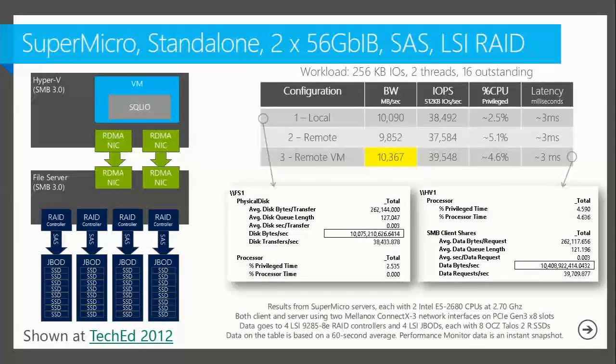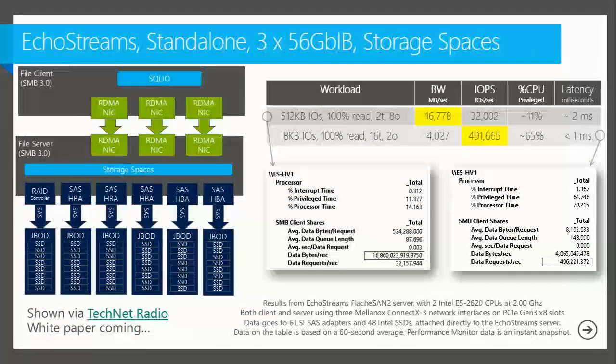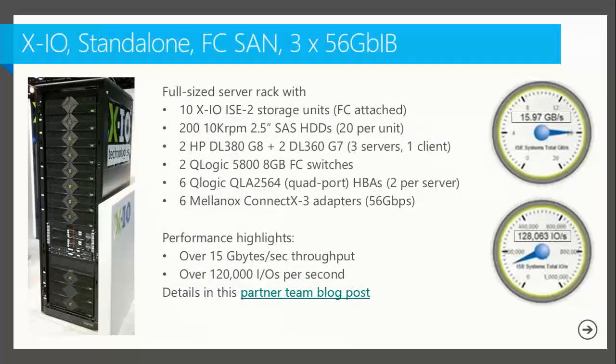Latency also really good. This is essentially the system we have right now. Have the 8K number there. We also have a demonstration by XIO, so fiber channel storage front-ended by file servers, 15 gigabytes a second, 120,000 IOPS. This is 120,000 IOPS from spinning disks, right? So this is the XIO demo more than anything.